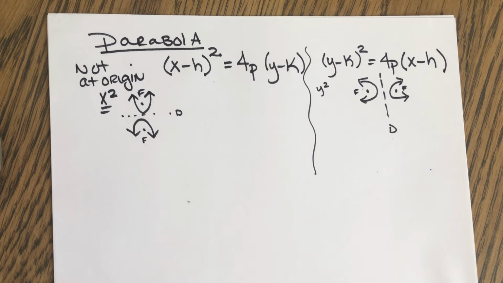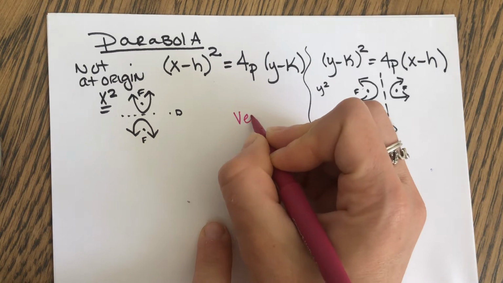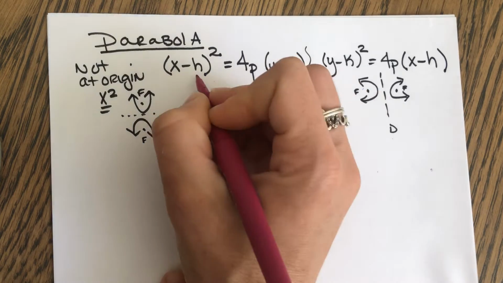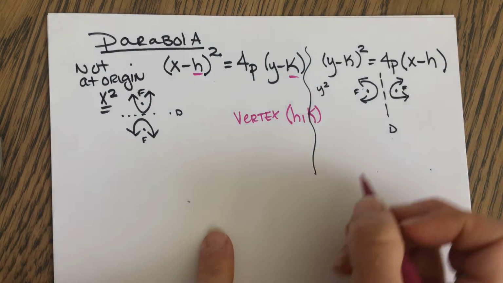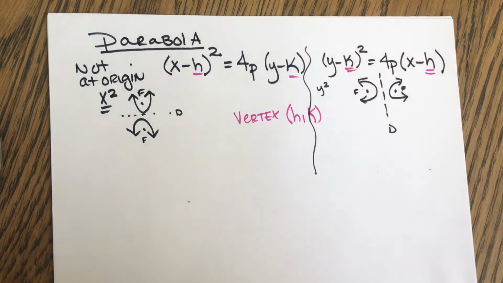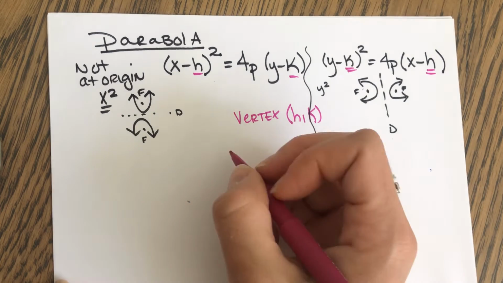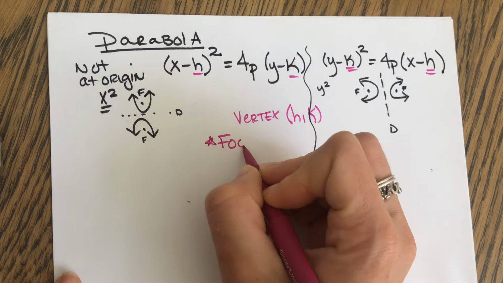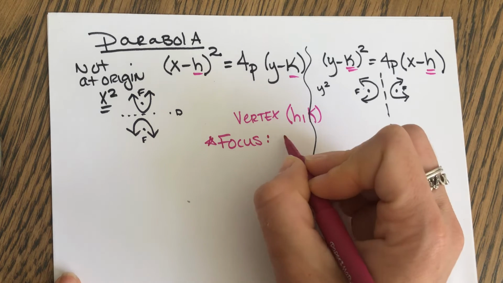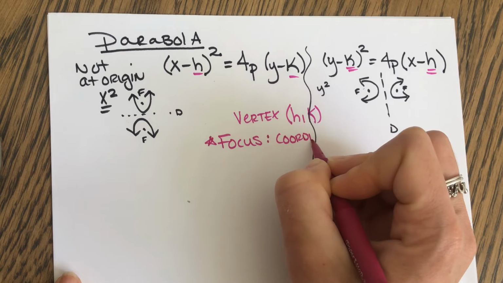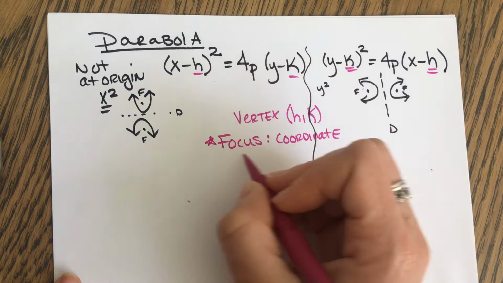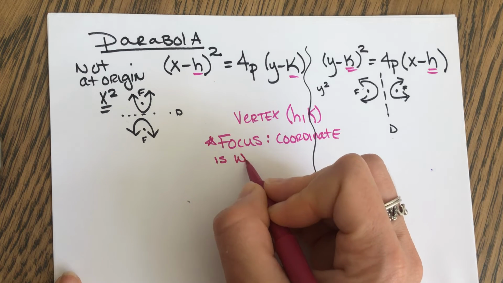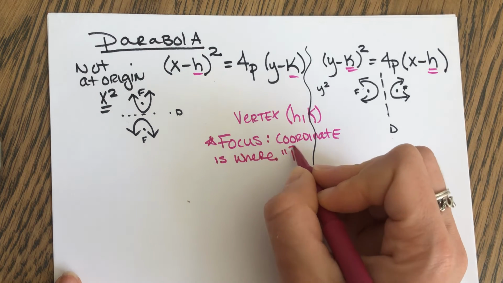And then remember, your vertex, we can write the little note, is the HK, but be careful. HK, left to right. HK, you guys are looking right to left. If you can try to remember your focus, we can say the focus, the coordinate, if you guys remember this, I kind of gave you a hint, is, remember how I wrote where P is next to? This is a hint for you.